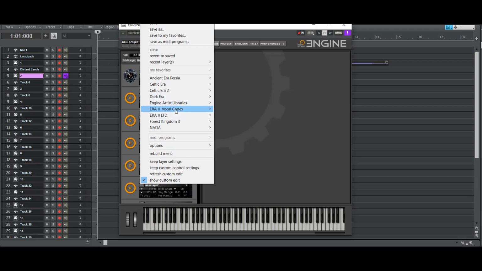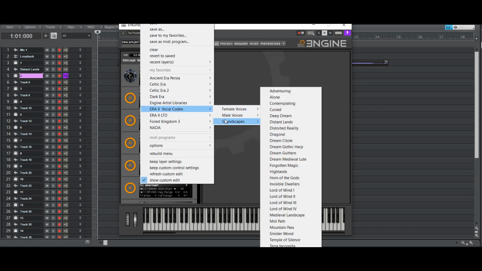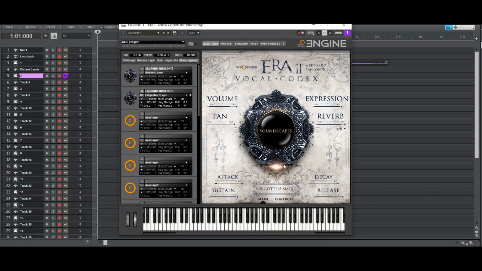And we're going to go down to Vocal Codex and pick another soundscape. So we've done Distant Lands, and that is kind of dark, but not necessarily. So let's give Forgotten Magic a try. Let's see what that's all about.